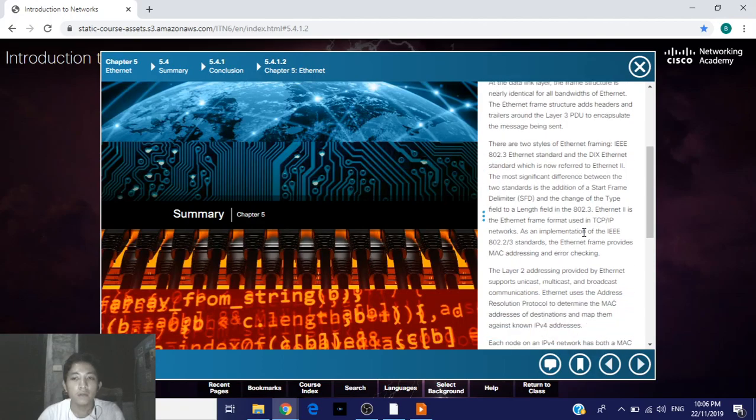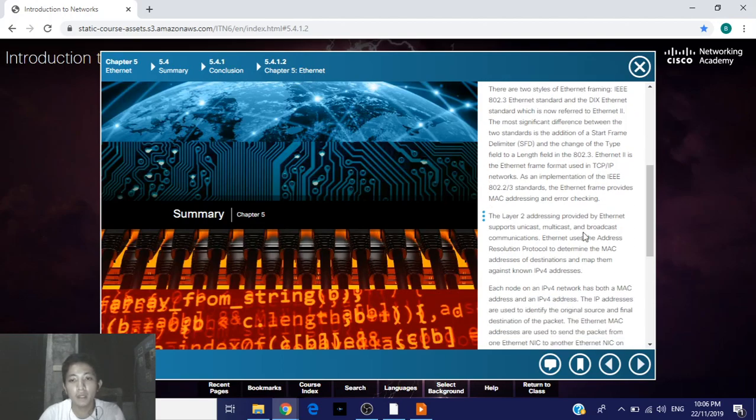The most significant difference between the two standards is the addition of a start frame delimiter, SFD, and the change of the type field to a length field in 802.3. Ethernet II is the Ethernet frame format used in TCP/IP networks, as an implementation of the IEEE 802.3 standard.